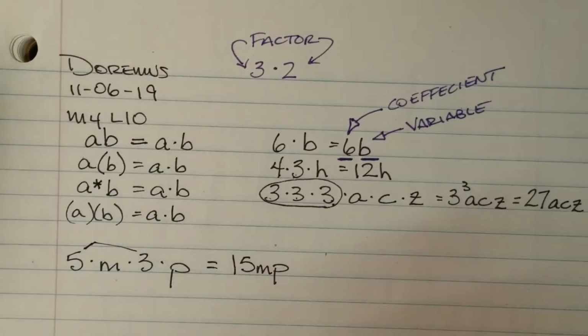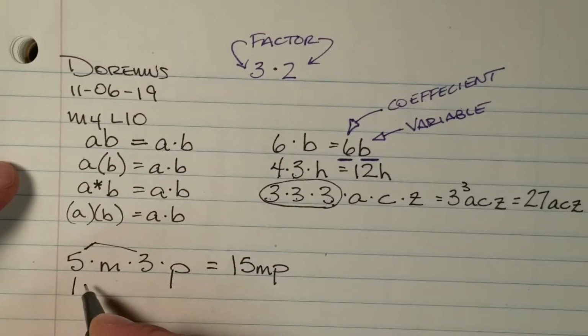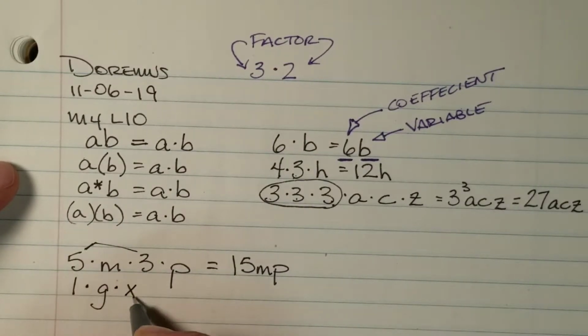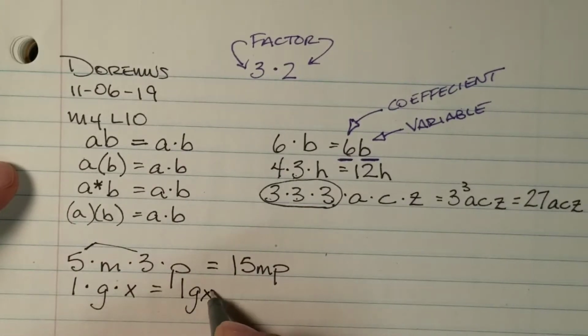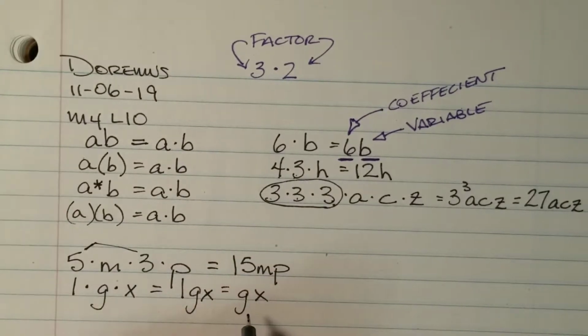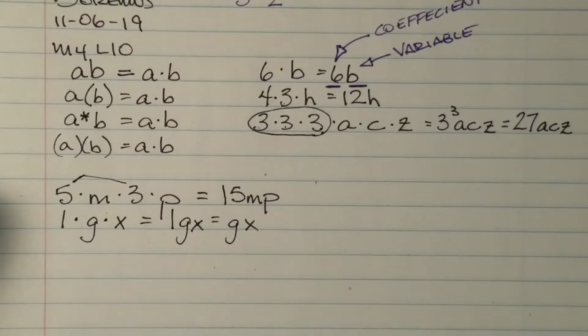Here's also a good thing to know. Because mathematicians are so efficient, not lazy, efficient. Instead of writing 1 times g times x, and then saying 1gx, we're just going to say gx because 1 is implied. Because of the identity property of multiplication, we can multiply by 1. It's the same thing. We don't have to write the 1 again. This is cleaner. I know, it's a lot of rules. But once you get them, things are going to be simpler. Okay?